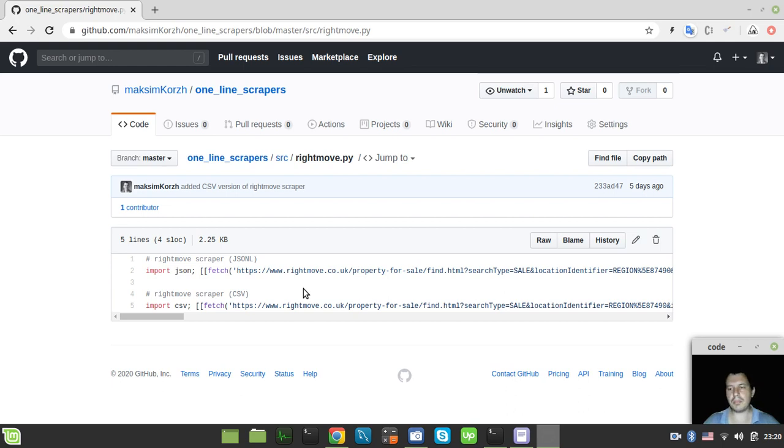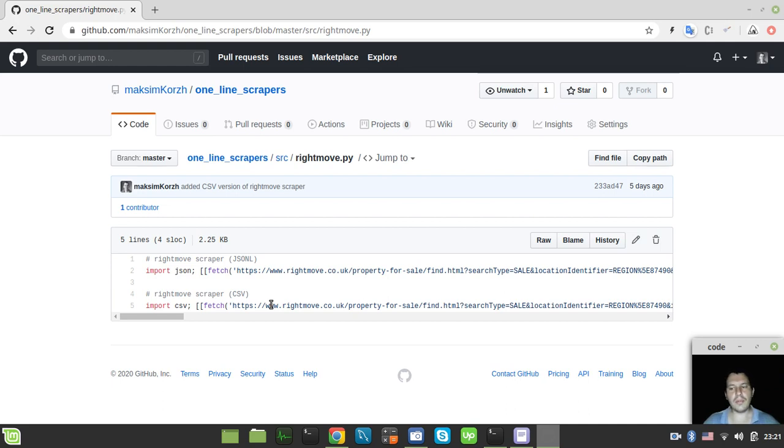From the programming perspective, it's built in pure list comprehension, so you can't use things like try except statements. So it does have some limitations, but it has loops, and it has some conditionals, which in most cases is literally enough. So without further ado, first I would like to demonstrate how this one-line scraper works.